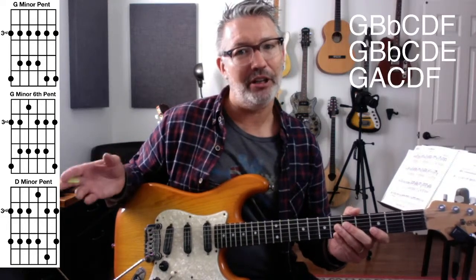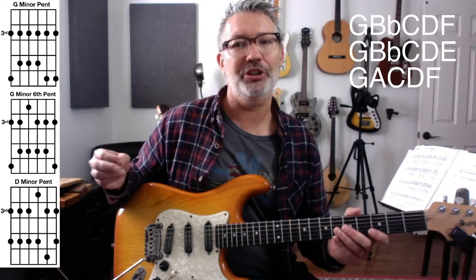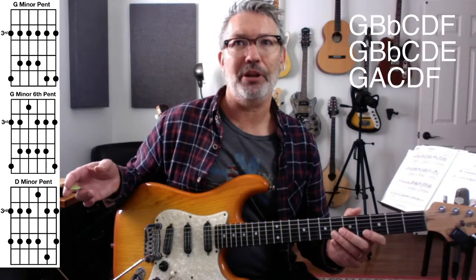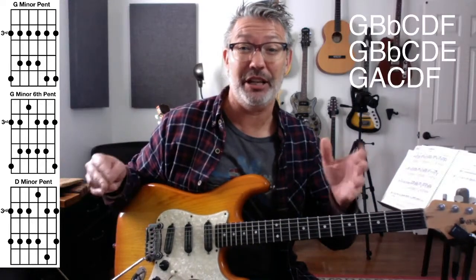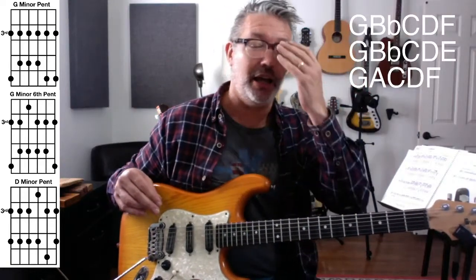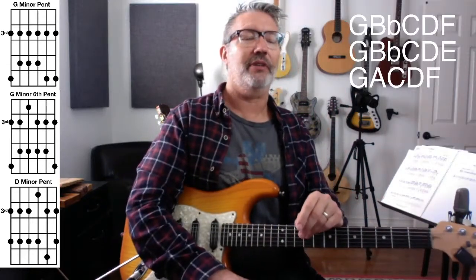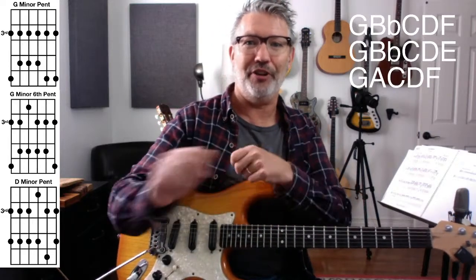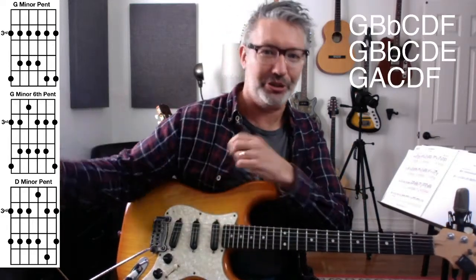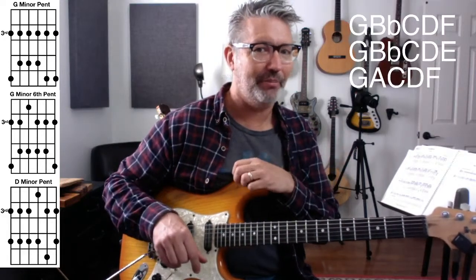And they all have a little bit of a different feel. And here's the thing: when you get bored with your playing, or you're bored with listening to someone else's playing, it's probably because they're doing the same thing every time. I notice a lot of guitar players always love to start on the and of 4, or they always love to start on the and of 1. I know drummers that will start a fill on beat 2 every time. So you want to mix that up a little bit, okay?